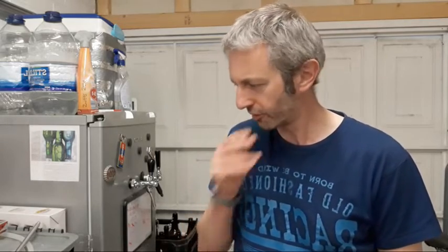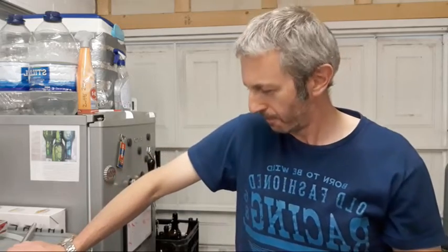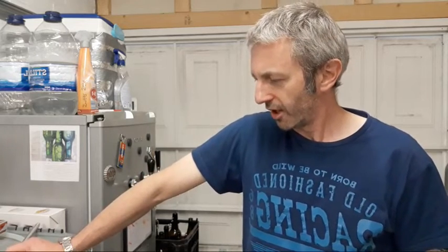That's the trouble, isn't it? If you haven't got fermentation control, you're struggling, aren't you? To be honest, if you've got a cellar, you're lucky. A fridge is the way to go if you've got the space for it. Like another thing I was saying before, King Kegs. I put the pressure release valve on top, and even then it was still hit and miss. Sometimes you'd seal and sometimes you wouldn't. So I don't miss them. If you can get a fridge, or if you've got a cellar or something like that, I would say go for it.